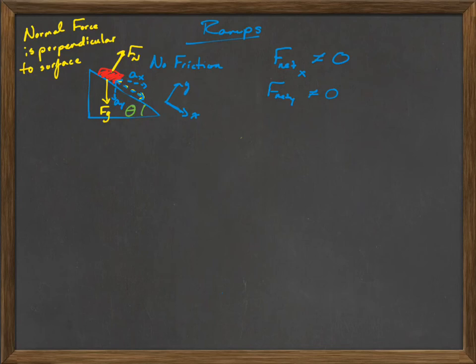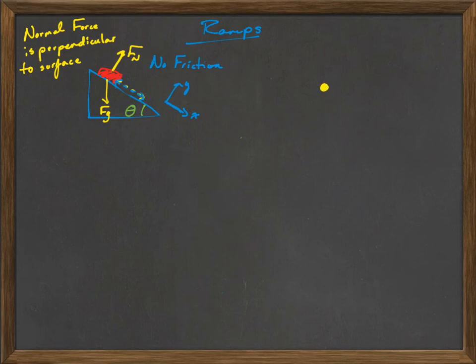We want to make at least one of these net forces zero, and the other one have an acceleration that we can solve for. Okay, so let's get rid of these components because we don't want that. We want this to be straight down the ramp. Okay, so how do we do that? Let's start with a free body diagram so we can clean this up.